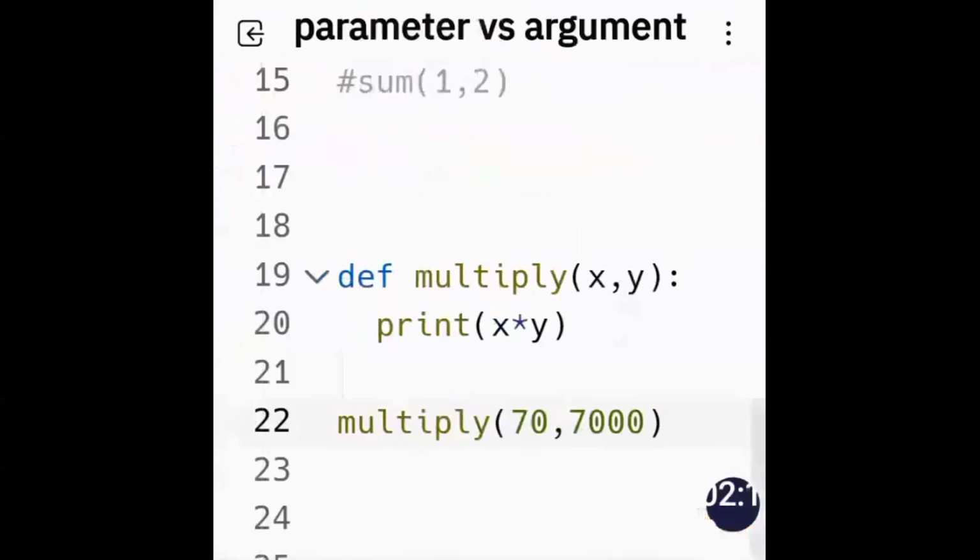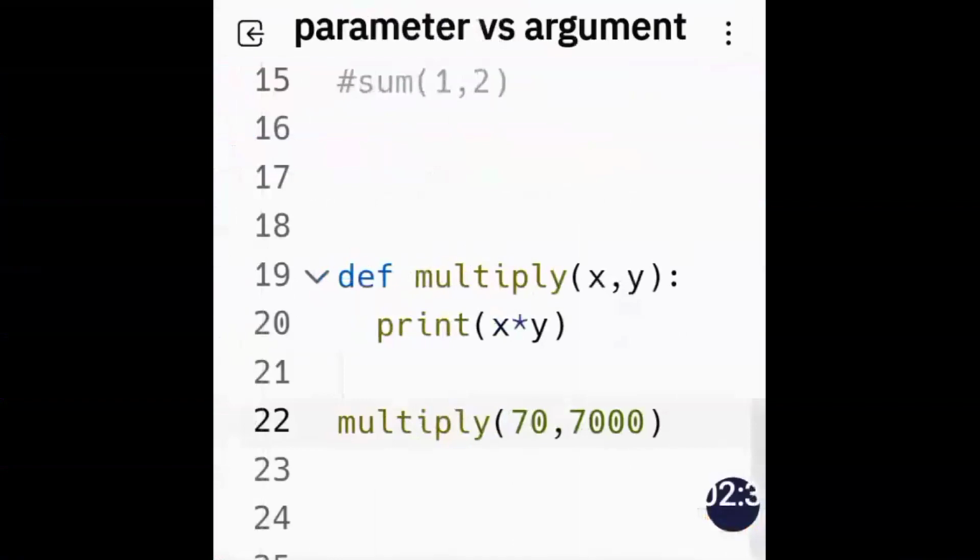Whereas the parameters, for example, like you can see here, that is the default value. Like xy is the default value here. You need to replace it with the actual data, real-time value or data, in order to refer to that as an argument. So you have to remember that.